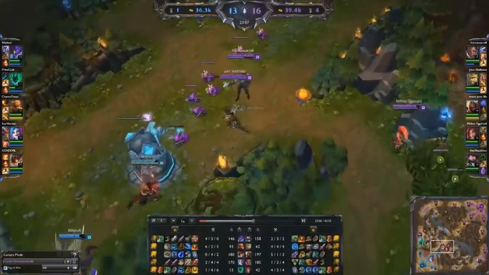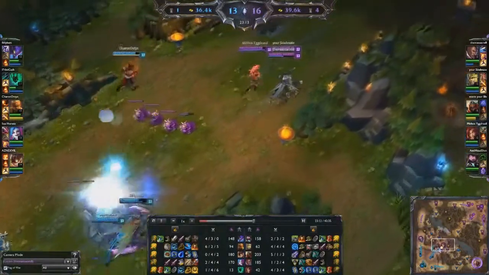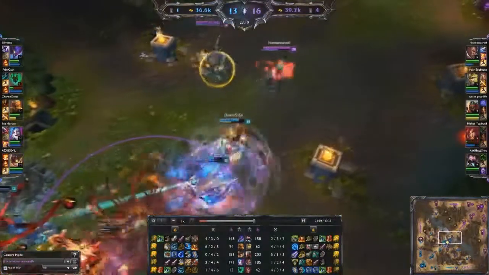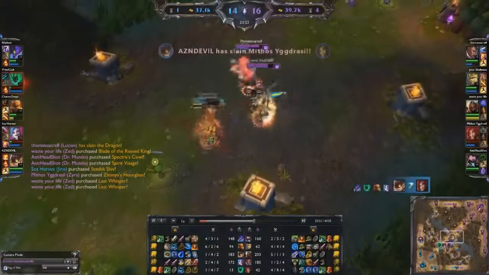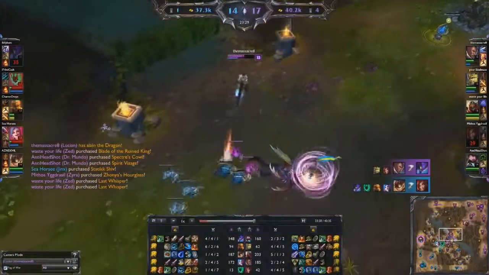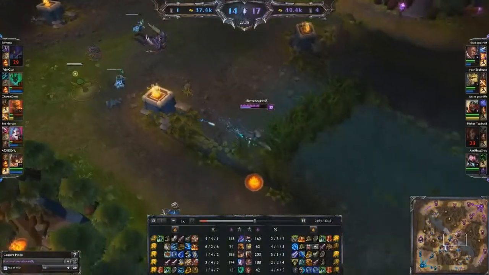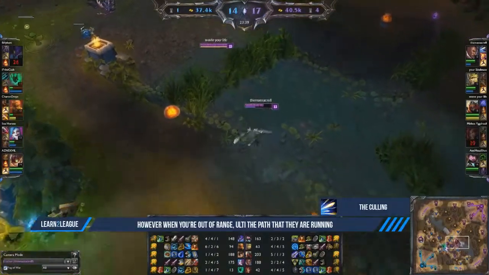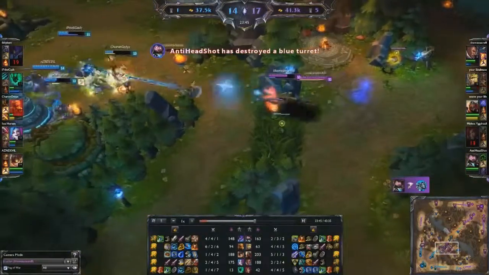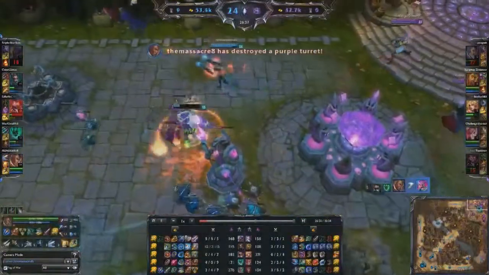So I just want to make it clear that Lucian's ultimate has an immense amount of range, and most of the time if you are in range to auto the enemy, you would mostly like to auto and cast spells on Lucian, because that will provide you the most damage. However, since Lucian's ultimate has such a great range, when you're out of range from your autos, you want to cast that ultimate in a way that the opponent will be running towards, so you can keep chasing them with your ultimate and just cut them down. Since even in the mid game, your ultimate will deal a lot of damage, especially to one single target.